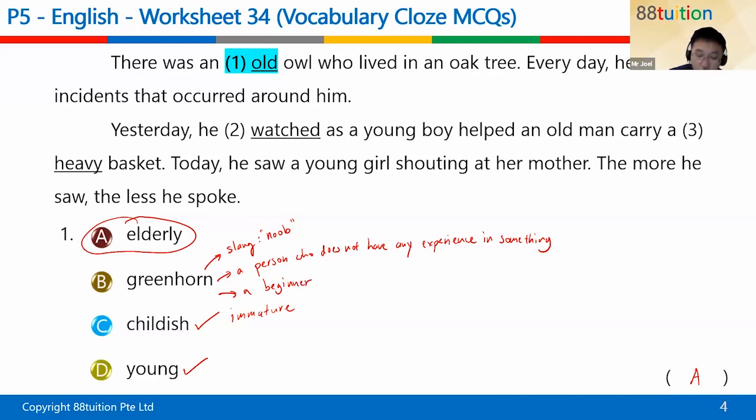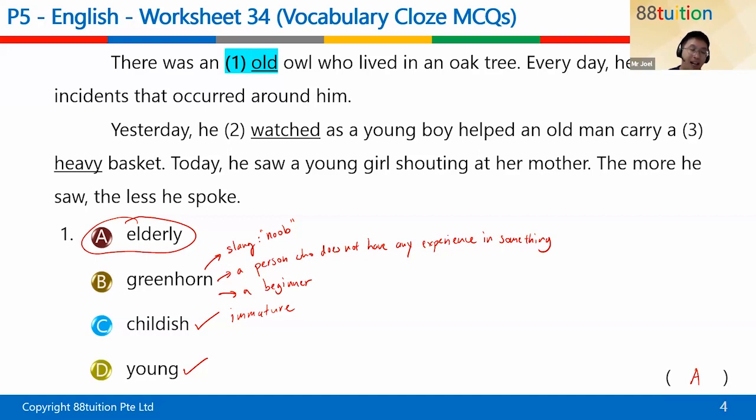Okay? So you might be playing a game with someone online, and then that person keeps dying. And because that person keeps dying, right, the entire team loses a lot of points to the other team. And then someone asks, hey, what's up with this guy? Why does he keep dying to the enemy? He keeps getting killed by them so easily. Then someone else in the chat might say, he's a greenhorn. You got to forgive him, right? So a greenhorn is a beginner, basically.